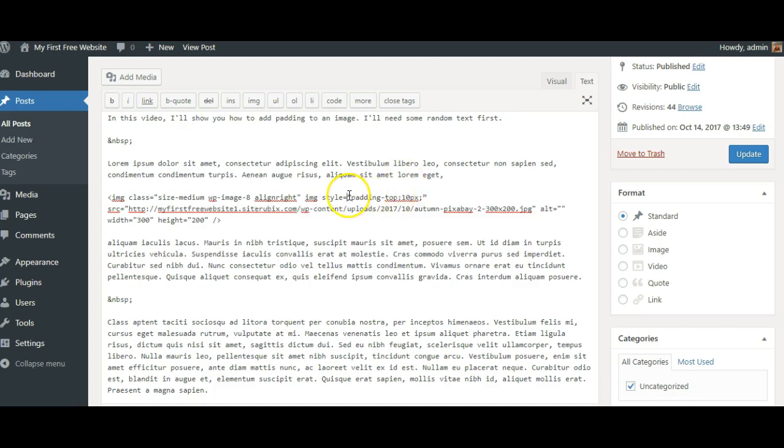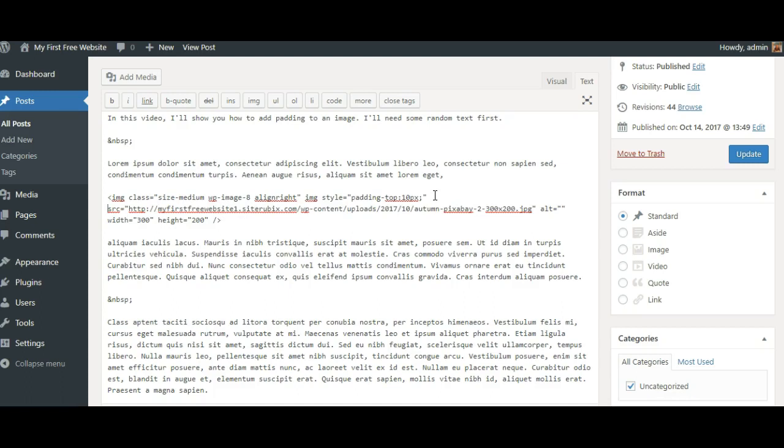Now I want you to make a note here that the quotation marks are curled, and if you leave the quotation marks curled, then you won't be able to see any changes because WordPress doesn't really recognize that. So I'm going to back those out and put in proper quotation marks. This may not happen on your system, but it will all depend on where you copy and paste it from.